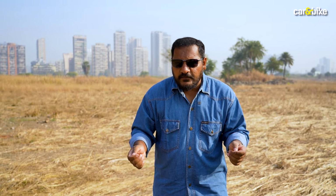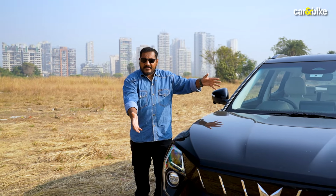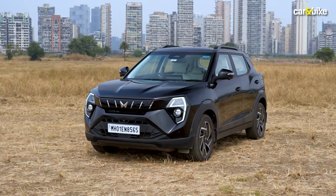Now you must be wondering why we are talking about cricket here on this channel, because we are Car and Bike and we talk about cars and bikes. Because what we have today is this. This is the second innings of this car, the Mahindra XUV 3XO.